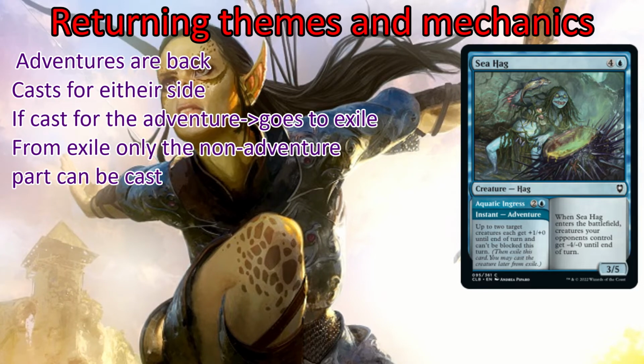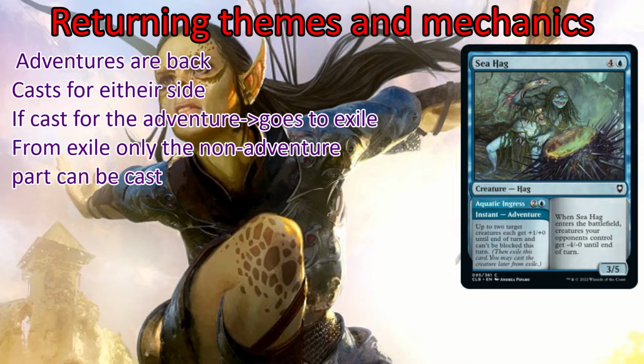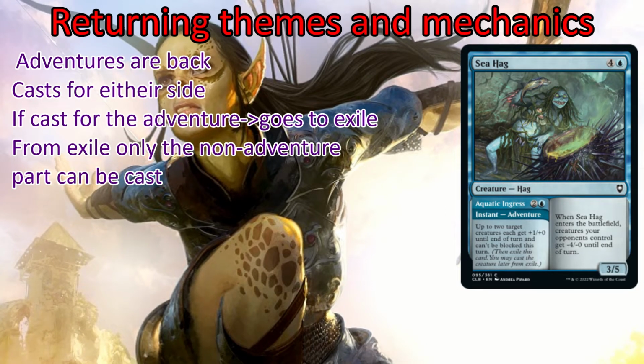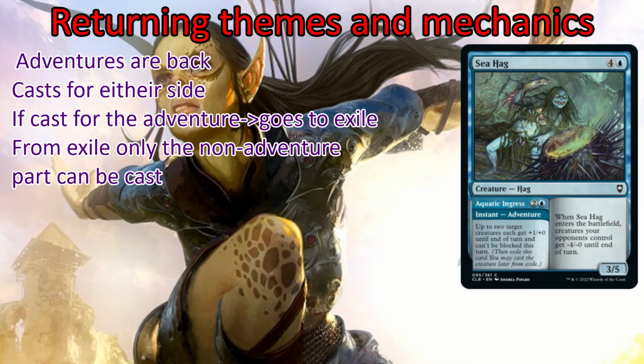And then you do the effect, and after it resolves, if it resolves, it goes to exile, and from there you have the option to cast it again as the other part, because the Adventure mechanic specifically states that you cannot cast the Adventure part from the exile zone.